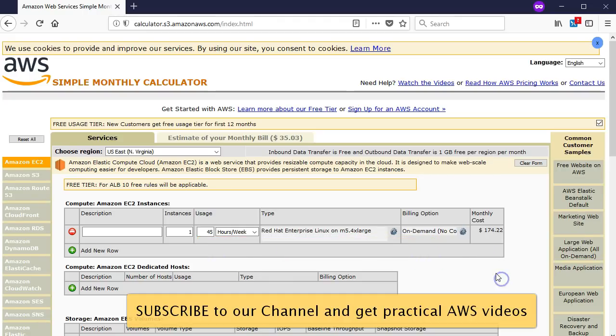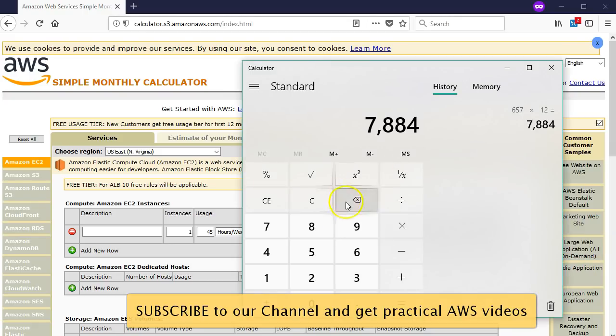So this would be better. 5 working days, 9 hours per day, so 45 hours per week. It is going to cost me only $174. Now if I do a calculation, 174 into 12, it is going to cost me only $2,000, right? So for a dev test scenario, it would not make sense at all to go ahead and reserve. Just giving you an idea.